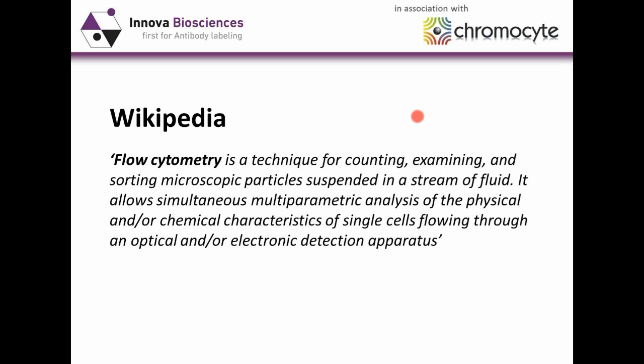What flow cytometry allows you to do is analyze large numbers of cells very quickly indeed, which sets it aside from the microscopy based techniques. It also allows you to measure multiple parameters on a single cell, which again has an advantage over the more commonly used microscopic fluorescent techniques.